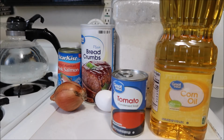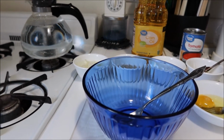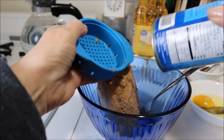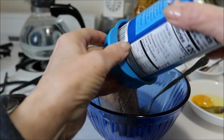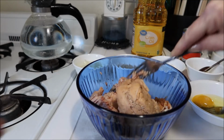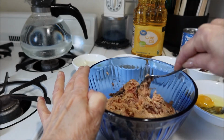Okay, the first thing I'm going to do is drain the salmon thoroughly. And I'm going to put it all in a mixing bowl and flake it up evenly with a fork. And then I will chop the onion and put that aside. Okay, I've been draining the salmon, so I'm going to put this in the bowl. I actually got this little strainer at Walmart a long time ago, and it's like the absolute best thing in the world for draining cans. And I'm going to flake this up and then start adding the other items.